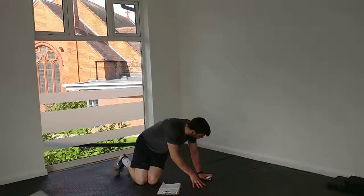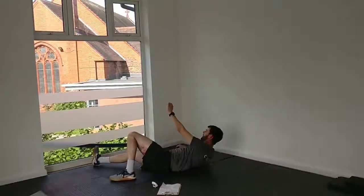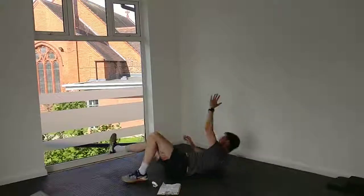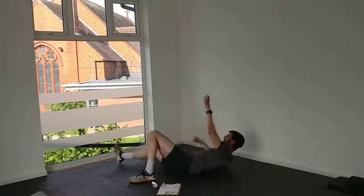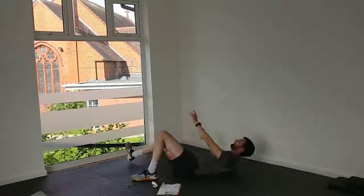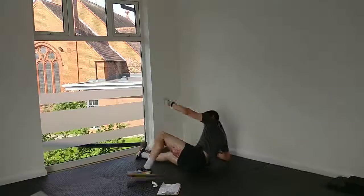We're on our backs again for the rolling 45 — this takes a little bit of coordination. Land on your back, knee up, hand up, and you're going to sit up to the side. It's called a rolling 45 — rolling with your arm out at 45 degrees away from you, reaching up. Try to get that coordination of switching the legs over, really focusing on driving up and across in a nice smooth motion. That's 30 seconds. And break 45, well done.